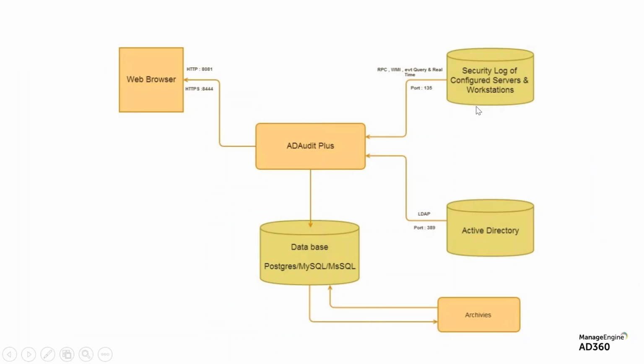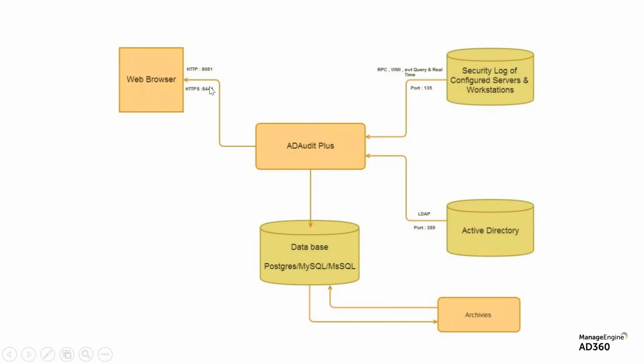So when it comes to how ADAudit Plus gets it done, it has a Windows API sitting between the Active Directory domain controller and the solution to make things simple or easy to collect logs effectively and to do it in real time. This helps. So if you're starting out, ensure that you free out ports 135. You free out ports 389. If you were to want ADAudit Plus to work with Active Directory, get your 389 opened out for this specific requirement. And once that's done, ADAudit Plus can very effectively pull data from your Active Directory and pull security logs from the configured workstations and servers and crunch them and pop them right on your web browser.